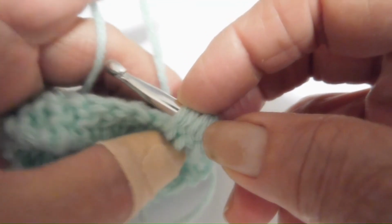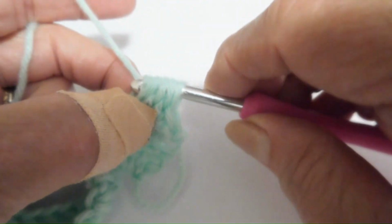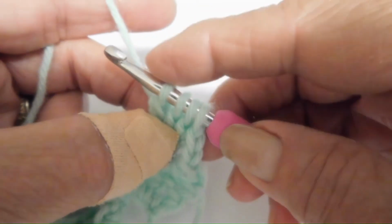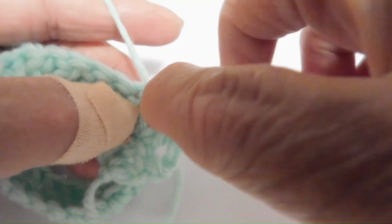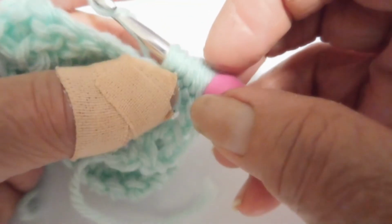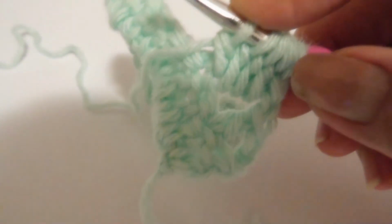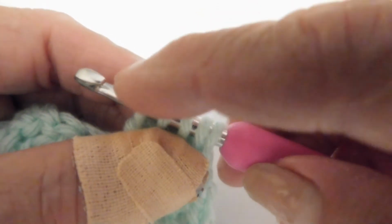Let me get this out of your way here. We're going to yarn over, we're going to pull through 2 loops. We now have 4 loops on the hook. We're going to yarn over, we're going to go around that double crochet again, pull up a loop, yarn over, and pull through 2. So currently we have 5 loops on your hook.